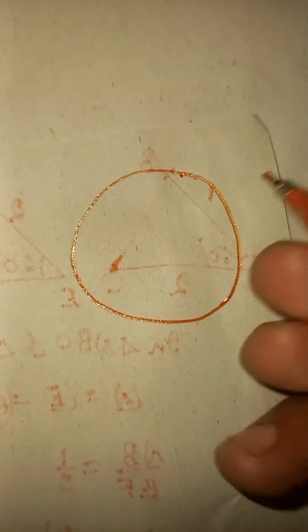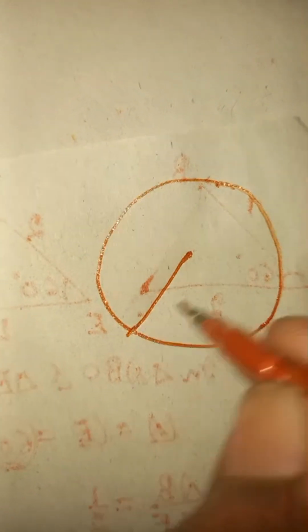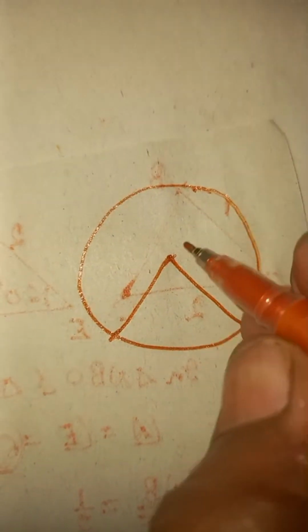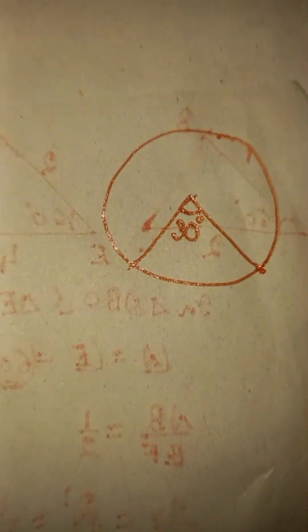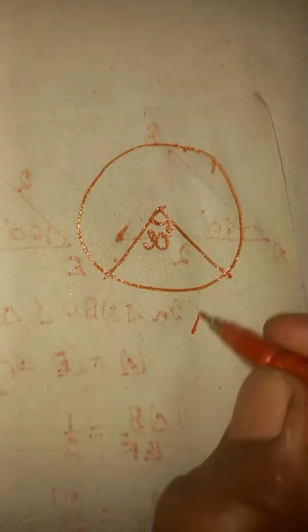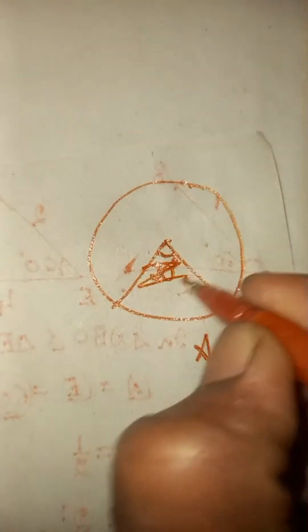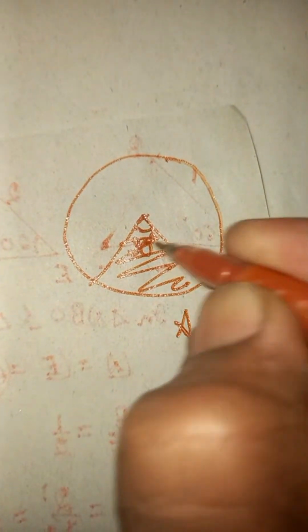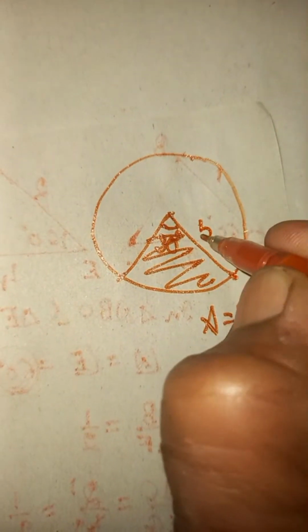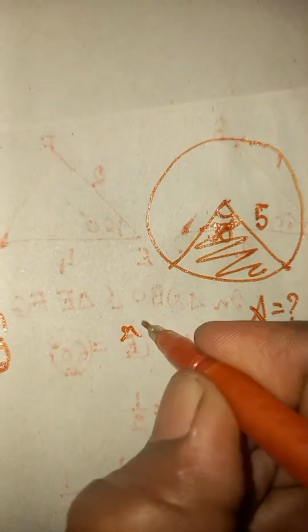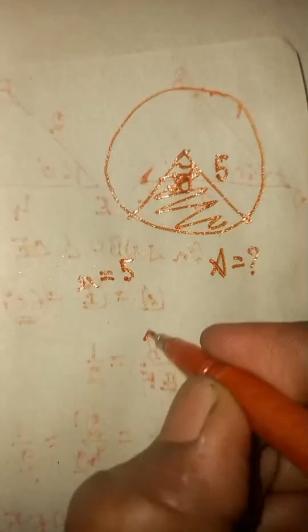Now let's take a clock problem, or I am going to tell how to find out the area of a sector of a circle. If they have given a circle and a little bit of a sector of this circle, they are giving it as a 30-degree sector. In this 30-degree sector you need to find out the area of this shaded area. That is only this part, the 30-degree sector. The radius they are giving as 5 units. Here radius is 5 units. You need to find out the area.